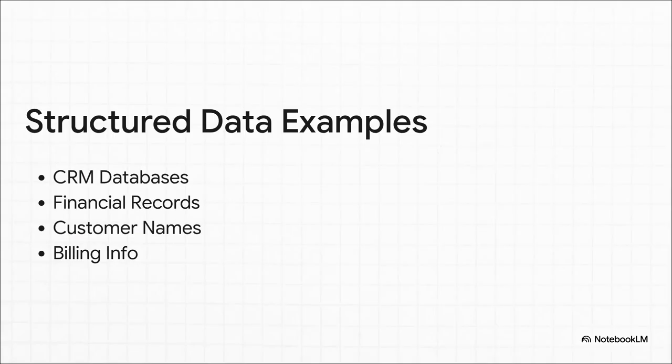Because of this rigid dependency, structured data is the absolute perfect fit for organized, quantitative assets. We're talking about things like CRM databases, financial records, customer names, billing info. When you really need to quickly read large data sets and ensure absolute accuracy, like, say, calculating quarterly revenue, structured data and its strict model are exactly what you want.